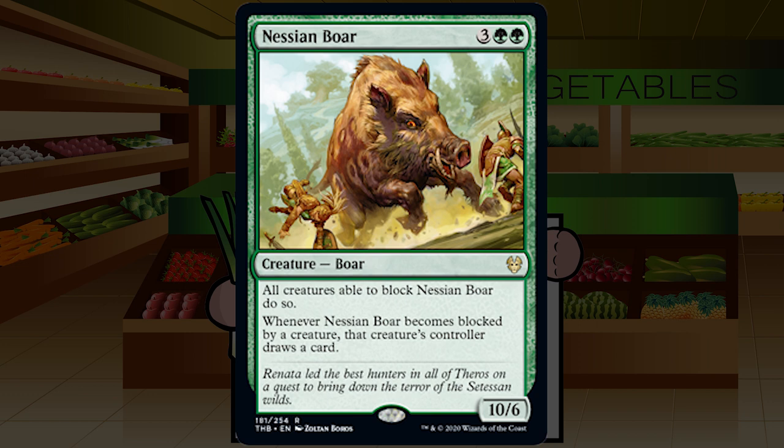People are going to misevaluate this for sure. I'm positive of it. Sure, your opponent's blocking with, you know, 5 creatures. They get to draw 5 cards, and then they probably kill this because it's only got 6 toughness. That seems like a whole bunch of downside.